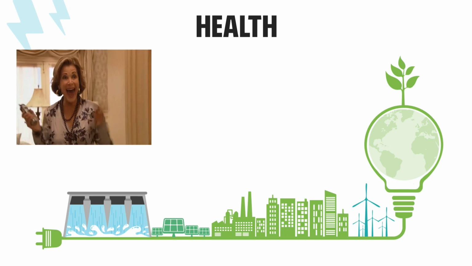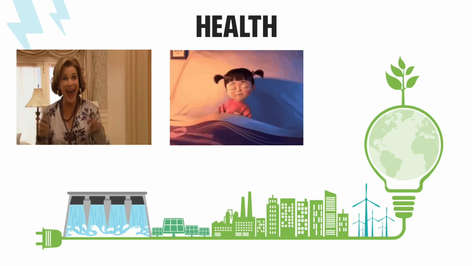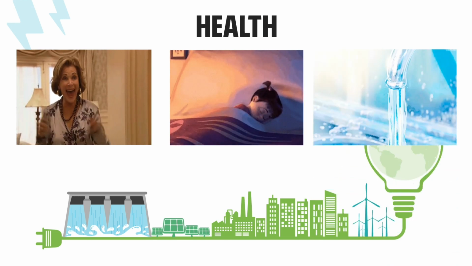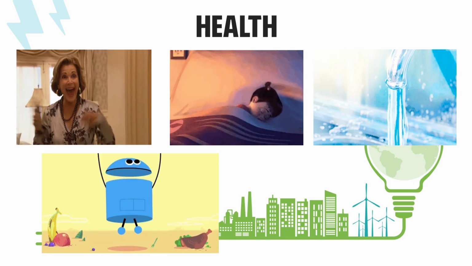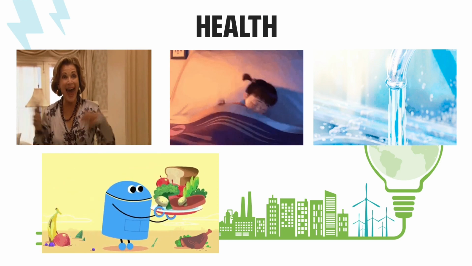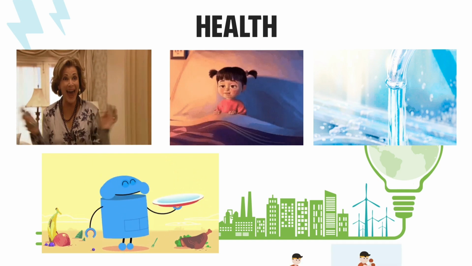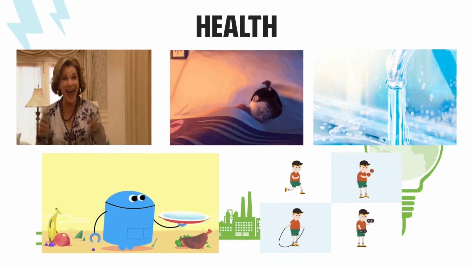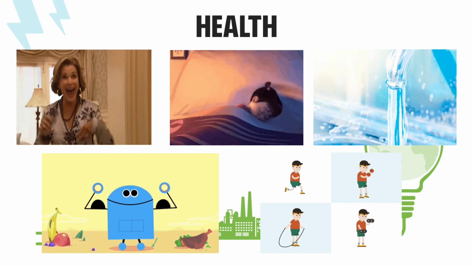We also have to have sleep. We must get 7 to 8 hours of sleep daily. And third is water. We need to drink plenty of water. We also have to have a good diet: the right balance of carbs, proteins, fats, vitamins, and minerals. And of course, we also have to have exercise. Let's do exercise like walking, gardening, using the stairs, and moving around.